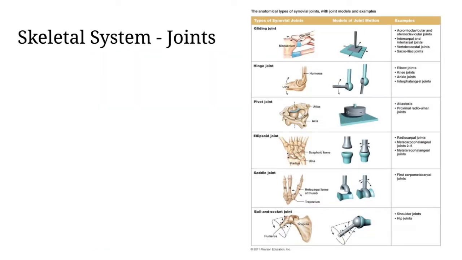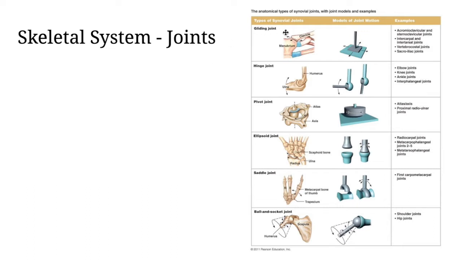We have different types of joints. A joint is going to be a point where two bones meet. We will go through the different kinds of joints when we cover the skeletal system this year. One type of joint are synovial joints. Their name comes from the fact that they have a fluid called synovial fluid inside of a capsule in that joint that helps to lubricate and reduce friction.